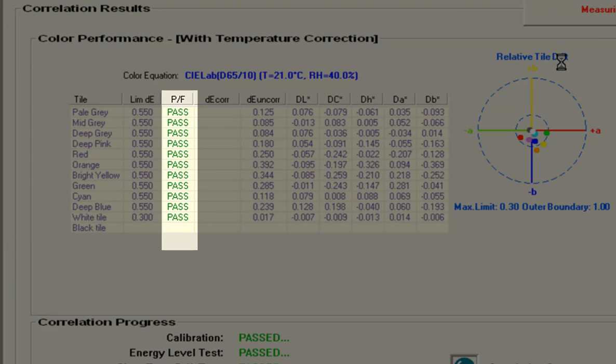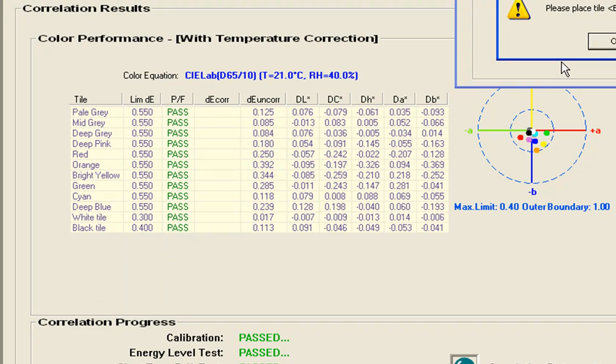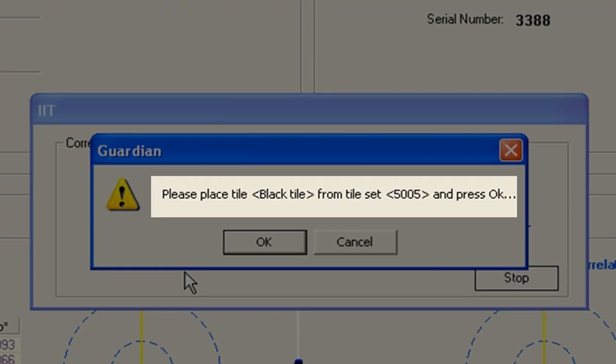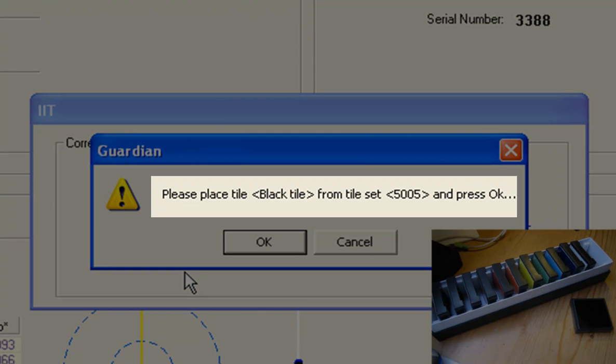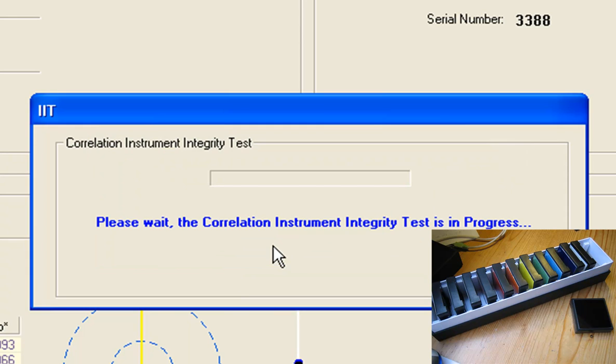After that, be careful. The Guardian software asks us to present the black tile from the tile set. This is not the black calibration trap. So we present the black tile from the Guardian tile set and hit OK. The software will take some measurements, and after that the white tile of the Guardian set is asked.